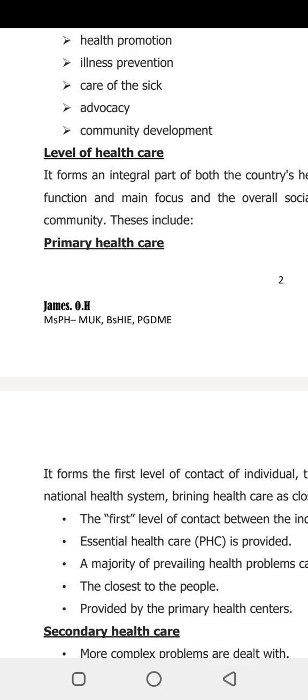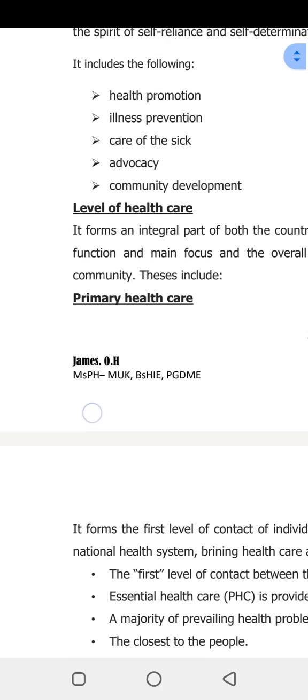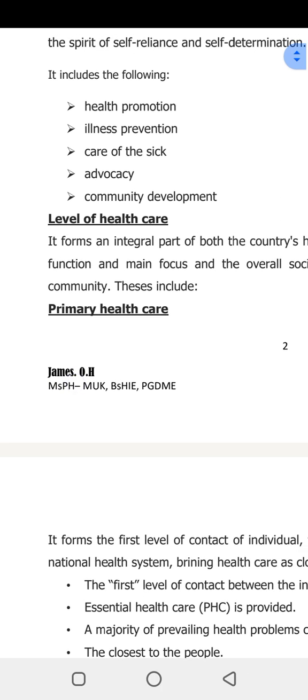And that cannot be done when we have no whistleblower. So as a PHC expert, you have to be a whistleblower in the community and love for the people's rights, to make sure that they get equal services, which is one of the principles of PHC. We say it's equity, meaning that the resources must be equitably distributed and equitably accessed. There must be fairness in the distribution of the resources to all people in the communities.